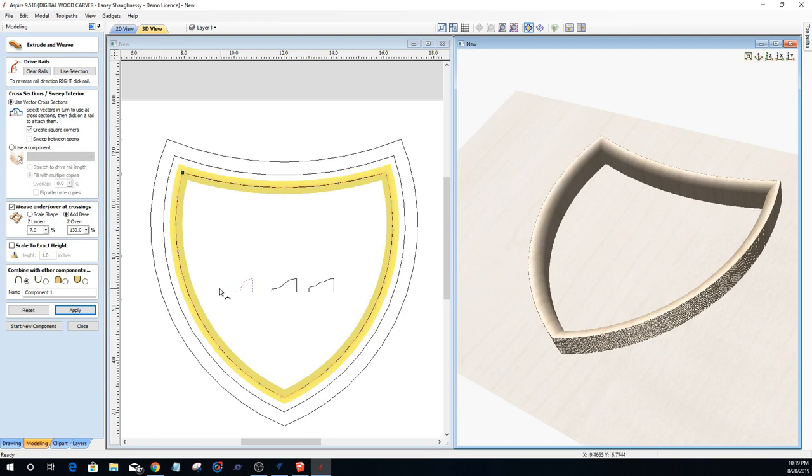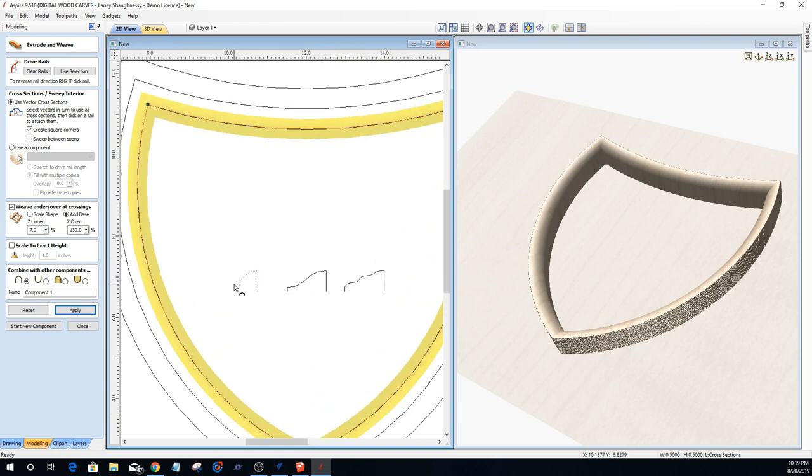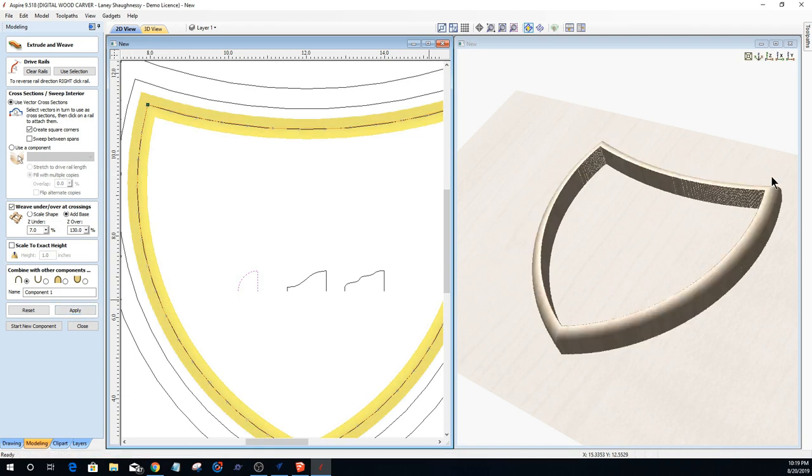So what we have to make sure that we do is, in our profile here, we need to reverse the direction, and we can do that up here. Reverse the rail. Okay, so that way when it creates the part, it brings the curve outward like it should be, right? So we want to reverse the rail.